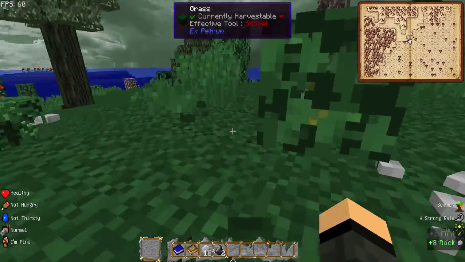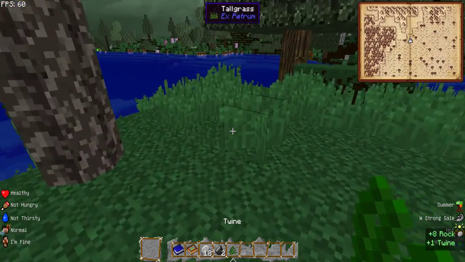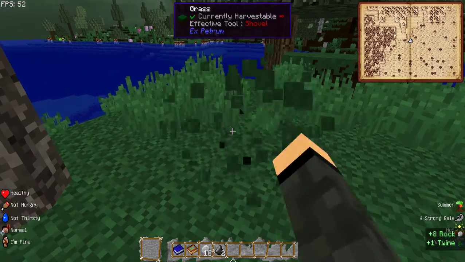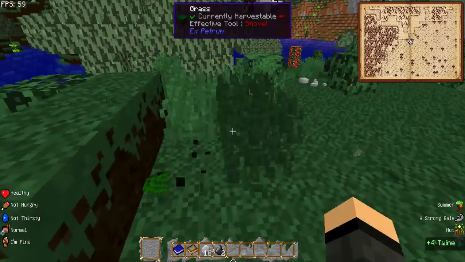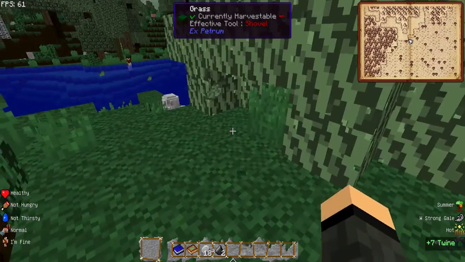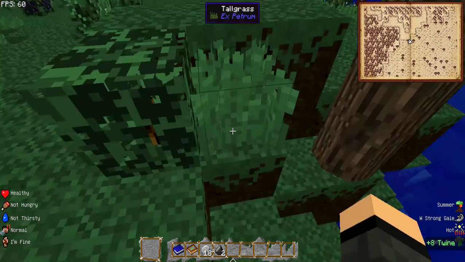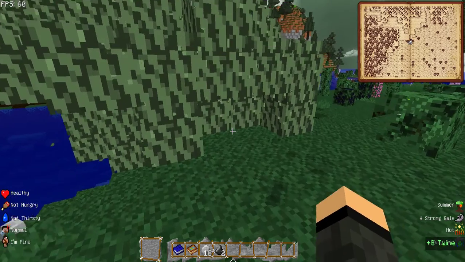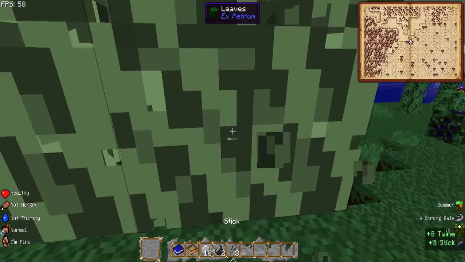Okay, we need rocks and we need fiber. There we go. Twine. And things actually take up different space in your inventory depending on the item. Like logs, for instance, they'll take up 6 inventory slots. All right, gonna need some sticks too. So punch some leaves, get some sticks. Go.